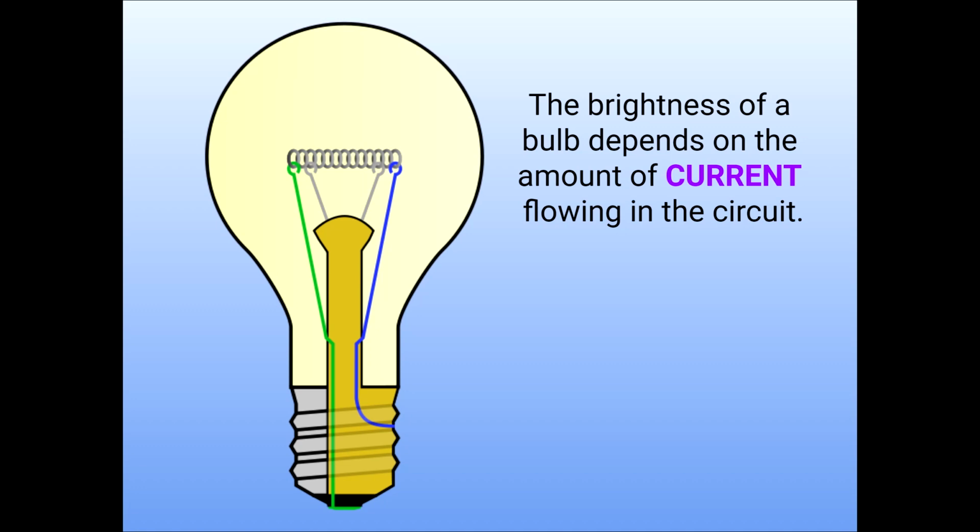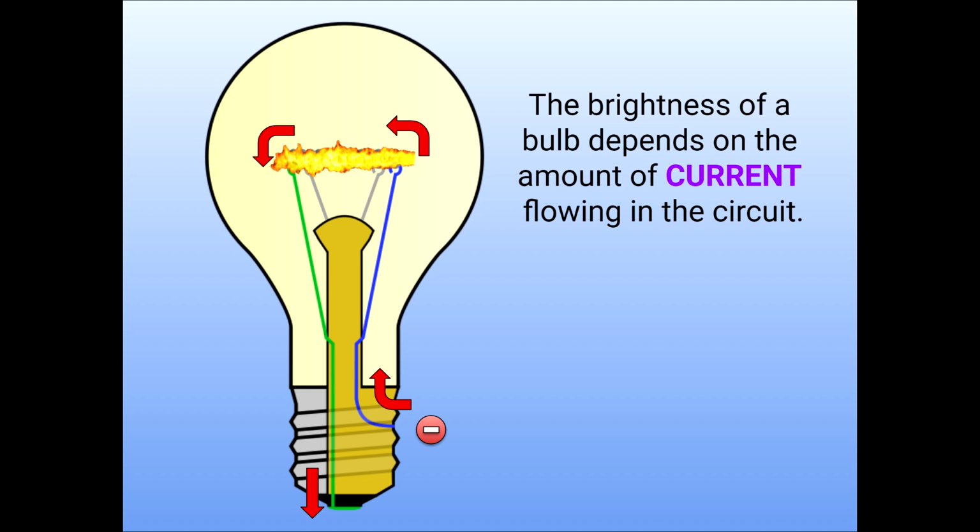It turns out that the brightness of a bulb depends on the amount of current flowing in the circuit. Of course, we're no longer going to be talking about water, we're going to be talking about the current of electron flow. So here's how it works. When an electron enters a light bulb, you can see it's about to enter into that blue pathway, which is connected to the side of the base of the bulb. When the electron goes through that blue wire, it's going to travel up the blue wire, then it's going to go through a metal coil, we call that the filament of the bulb. That's made out of a special, highly resistive material that has lots of resistance, and that resistance causes the electron to scramble around, knocking into other electrons and banging into the walls of the coil. And that resistance causes heat to be emitted from the coil.